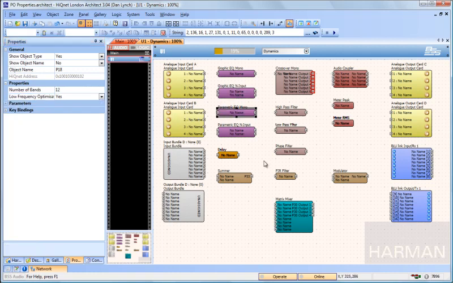On the parametric EQs, you can change the number of bands. And on the parametric N input, you can change the number of bands as well as the number of channels. The delay and summer objects have as their optional properties only the number of inputs you can change.